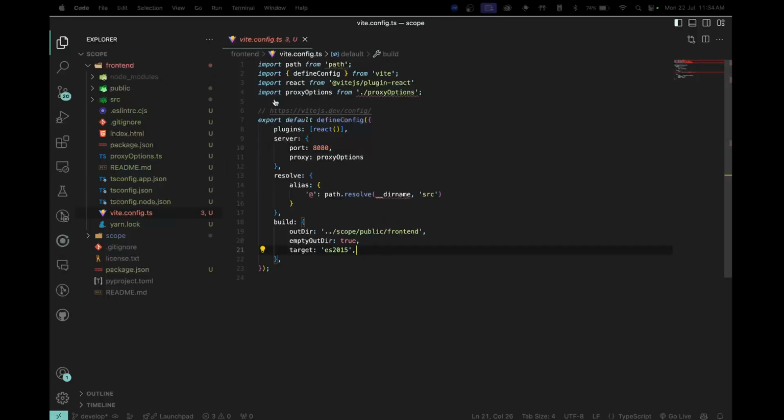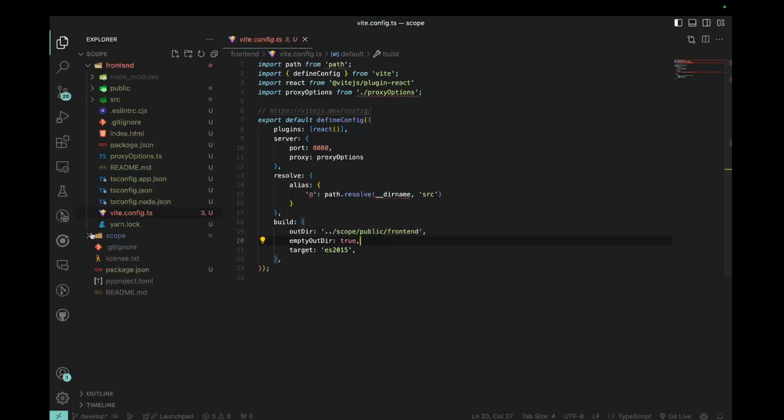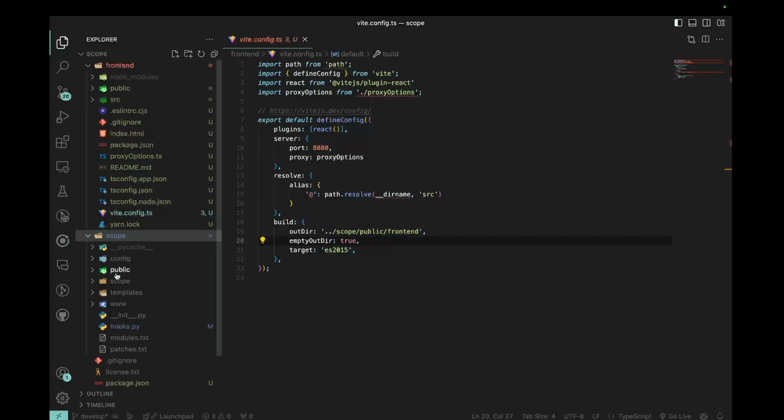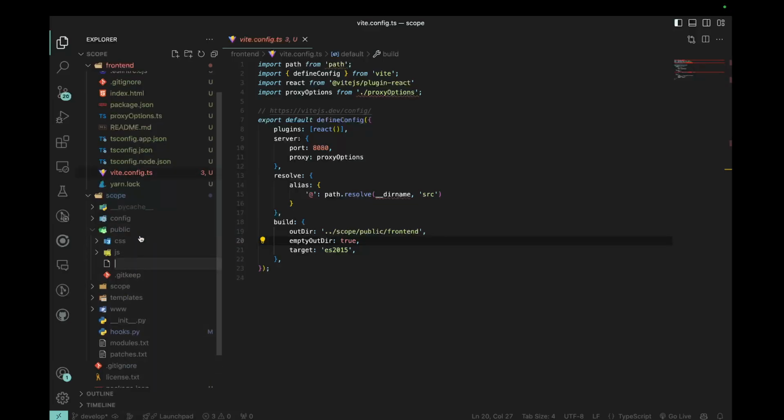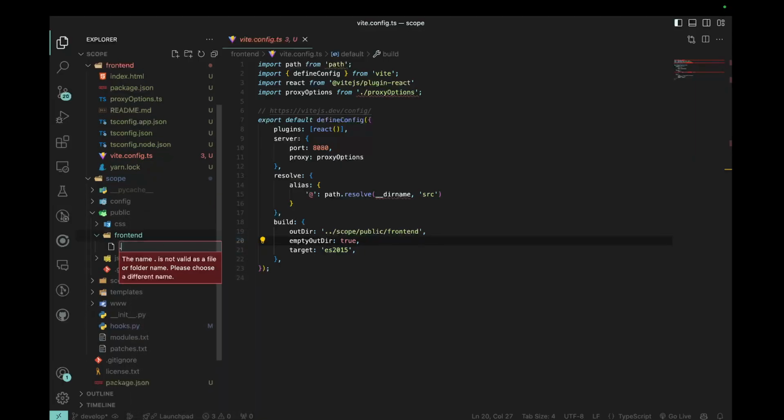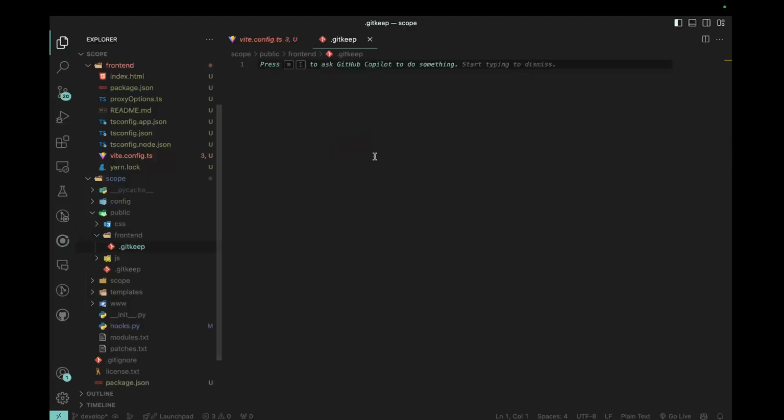In this case, what we are telling Vite is that after you're done with the bundling process and you have the final output of HTML, CSS, and JavaScript, right? Dump it into the scope. So dot dot slash, go back a folder, scope, go to public, and store it over here in the front end folder. What you'll notice is that there's no front end folder right now, right? So we need to create a front end folder over here, and I need to create a folder, sorry, because then the command will fail, right? So yeah, I've created a front end folder, and I'll create a git keep just so that it's checked into source control. Yeah, okay.